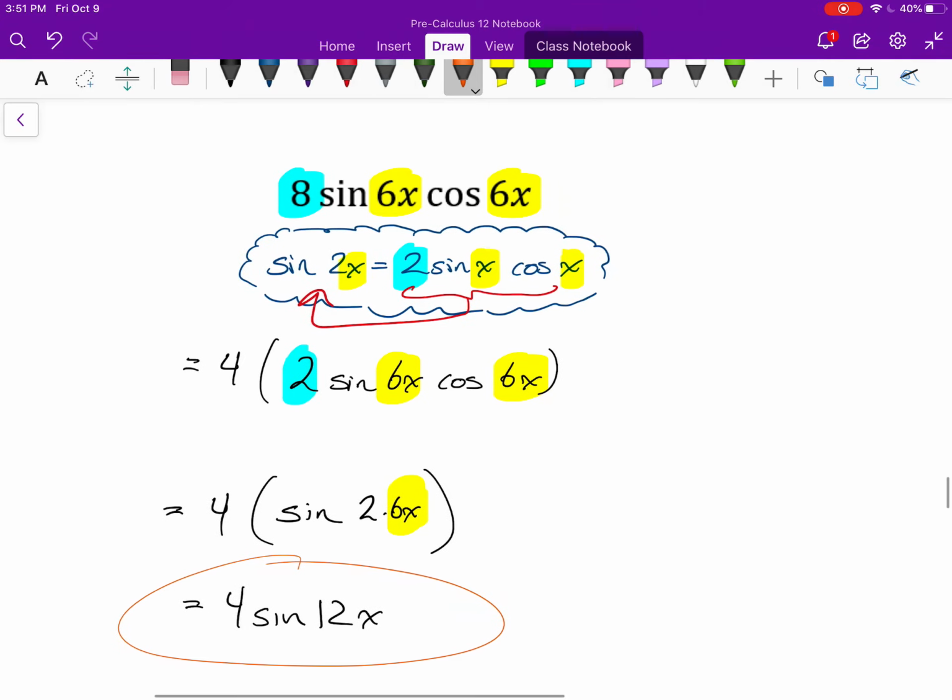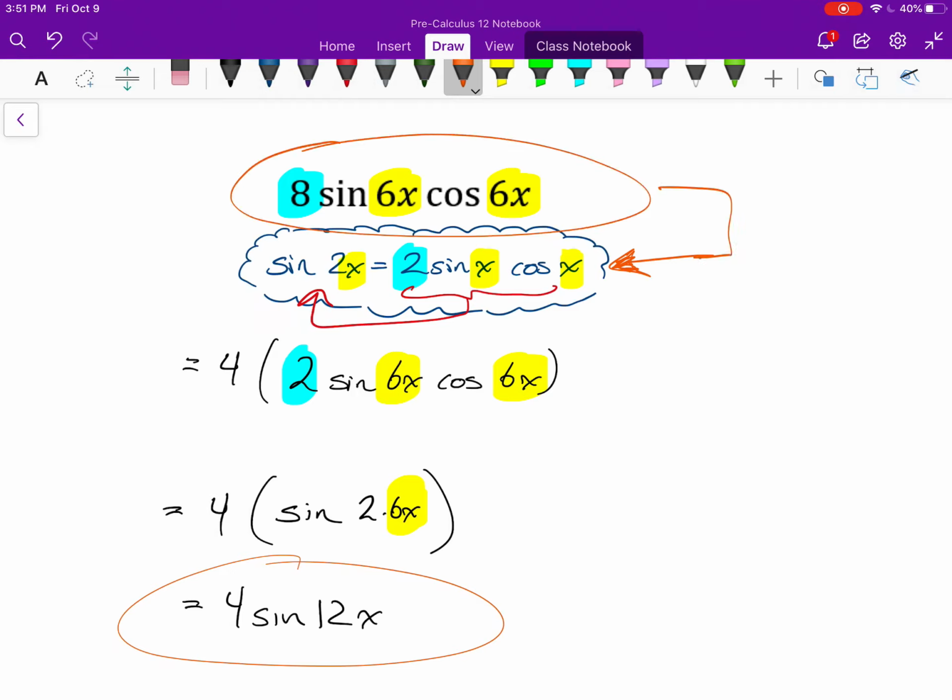And notice, once you have these identities memorized, being able to see how this looks in the same form as this is not a big leap at all. If you have nothing memorized, everything I did seems completely arbitrary, like I just pulled something out of nowhere. And that's why we need to have these memorized. By the time you have a test on this unit, I will give you a sheet with all the identities. But if you don't have them memorized before then, it won't really do you much good, because you won't know where to look for anything. You won't look at something like this and think to yourself, hey, I've seen that. That's similar to one of my identities.